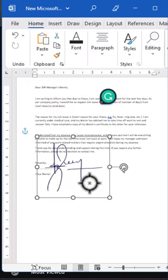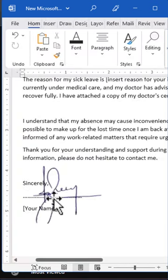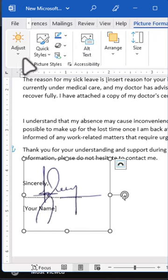Adjust the size as you feel good. But still, you can adjust the background area by using the Background Removal option.